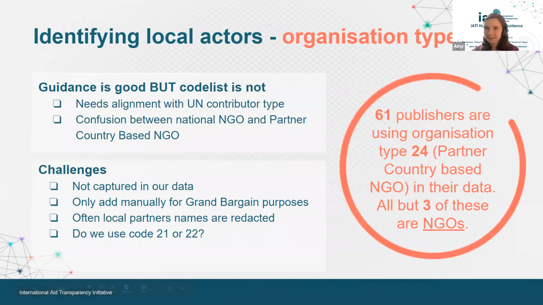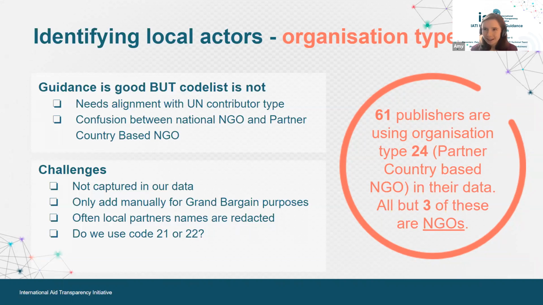Yeah, so the first topic is looking at identifying local actors. So the feedback that we got from you guys is that the guidance in the draft document is good, but the current code list is not. If you are aware of the way that IATI runs its code list, they can only be upgraded during upgrades. And we are left with a mixture of using the DAC codes for organization type, as well as, at a more recent upgrade, we've added in a number of the localization, Grand Bargain organization types. So these are much more like the regional NGOs and partner country NGOs. And there is a bit of a disparity between those two sources of the codes holding together. So this is causing the confusion.